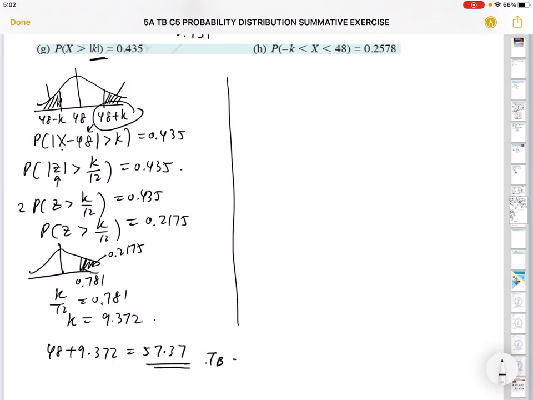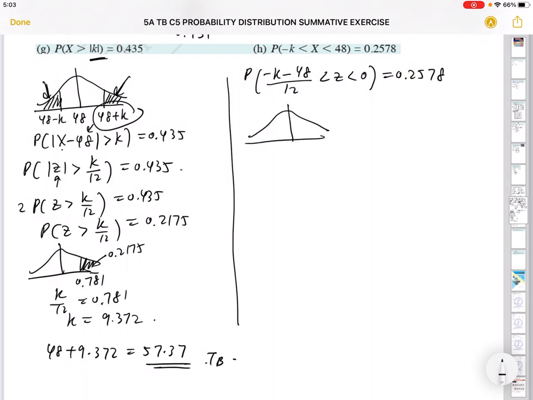So again, we standardize. This is minus k. Okay, another thing I'm thinking, why they put minus k? Should use k actually, but since they put minus k, so never mind. I'll just follow: minus mean, which is 48, divide by standard deviation 12. Your mean is already 48, so 48 minus 48 is just 0.2578, right? So I will do a rough sketch. So I know this is minus k minus 48 over 12. So this is your in-between value, yeah?